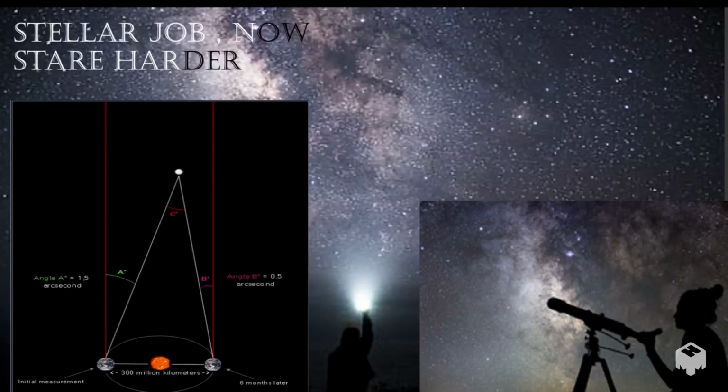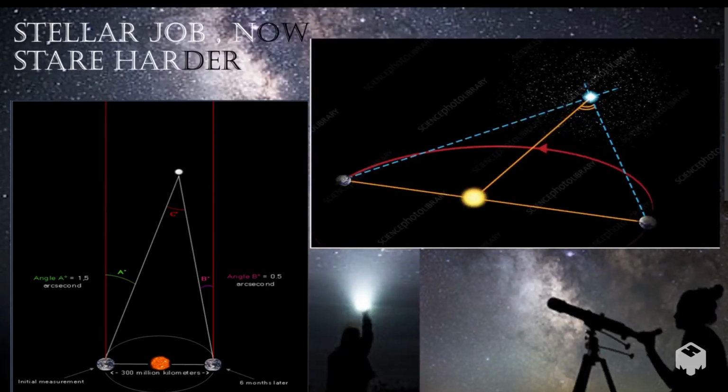Step 1. From the two different points on Earth's orbit, you measure the angle between the star and the Earth's two observation points. Step 2. Using this angle and knowing the distance between the two observation points, which is the diameter of the Earth's orbit, you can apply trigonometry to calculate the star's distance. As we know by now, in astronomy, trigonometry helps measure distances to stars and planets using parallax. Interesting. Then what is meant by the principle of parallax?